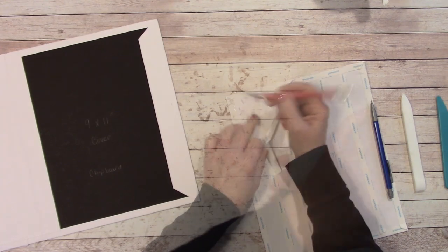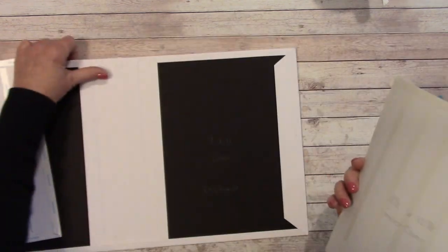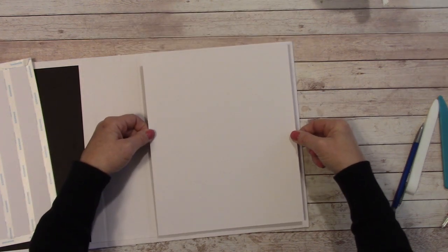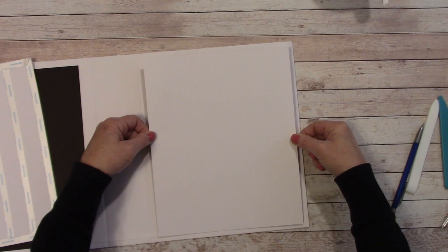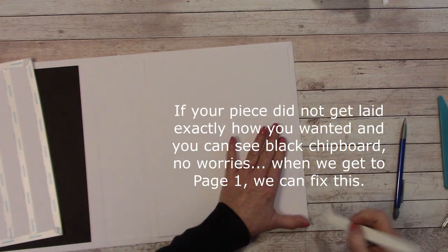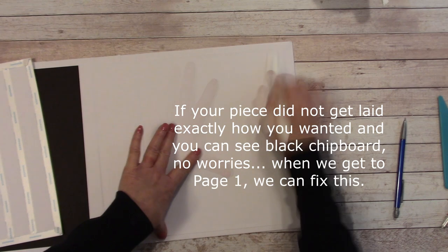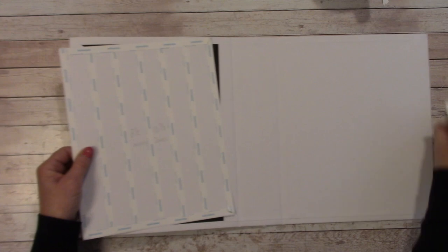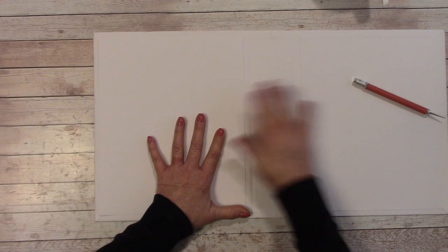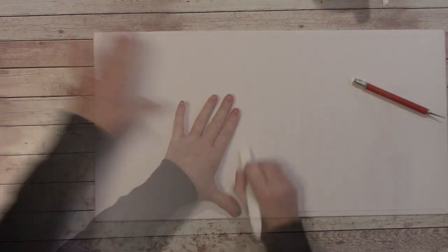So I'm going to remove the backing and then I will meet you back at the book to place this in together. Got the score tape backing off and I'm going to do this very slowly and make sure I'm lining up at the bottom and I'm straight across the bottom. And I'm not on that hinge. And I think that this is good right there. Looking good. Now I'm gonna do it over here. And that looks pretty good to me.